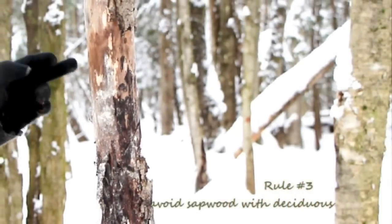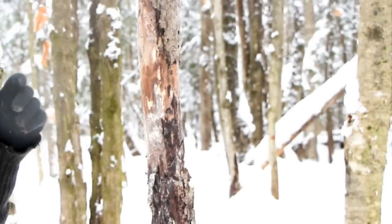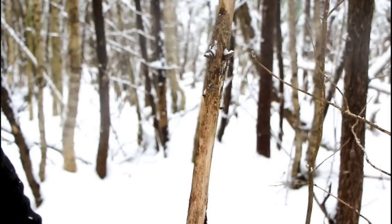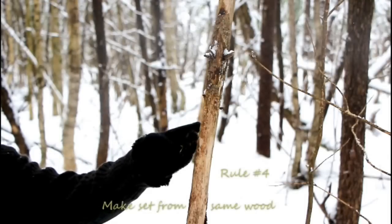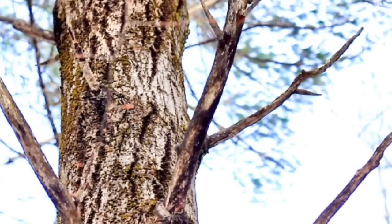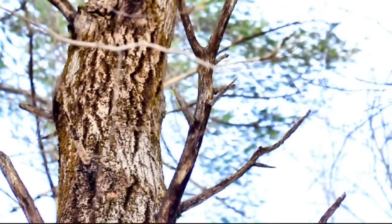When I work with deciduous species, I never use the sapwood. I only use the heartwood, which usually gives me much better results. So most of the time I try to find a 4, 5 or 6 inch dead tree or branch and make my set from the heart. Make your entire set from the same piece of wood. This way the wood really works together perfectly. It's best to avoid small branches of big trees, as the wood is often harder and does not give the same result, especially with deciduous trees.